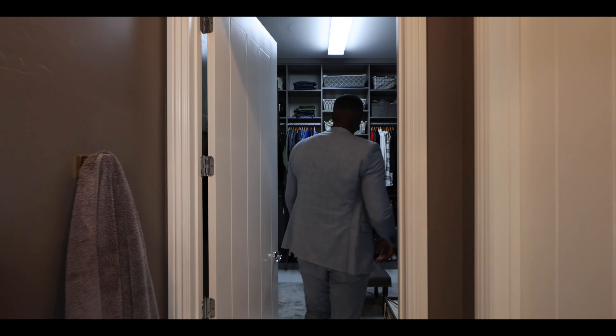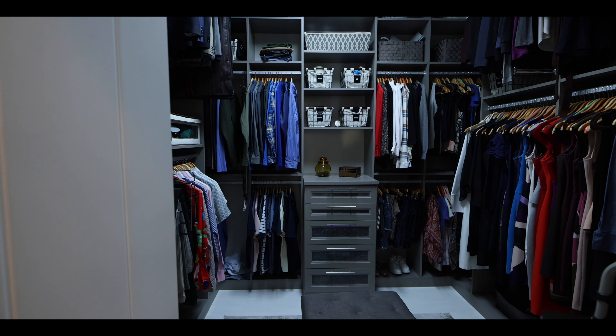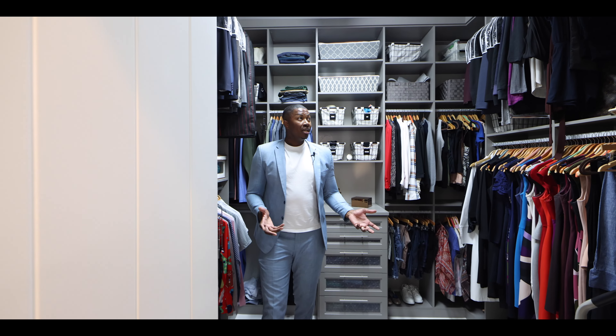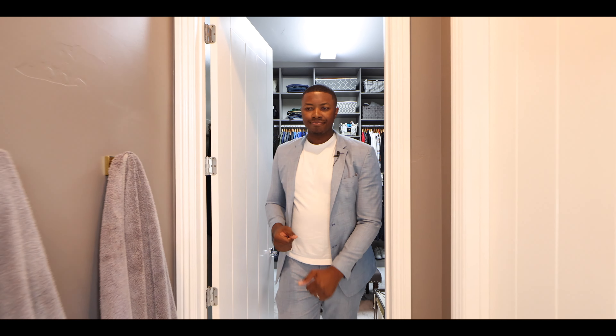There's a water closet and a custom-built closet as well. I don't usually show many closets, but I love the way they did this one — it passed the closet test. And this isn't staged; this is how they actually live. They're very organized people and I love that for them.